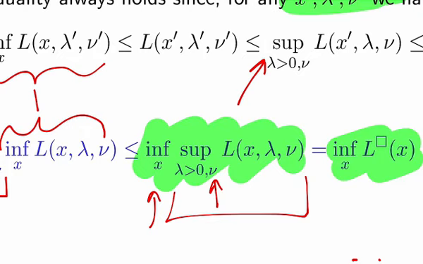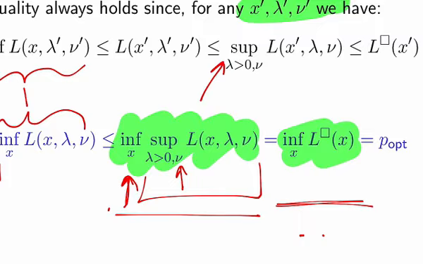But then when we take the infimum over it, the resulting infimum would never be one which gives this supremum the opportunity to achieve infinity. The outer infimum never gives the opportunity for the inner supremum to achieve infinity. And so therefore, this whole expression is identical to the expression with L box, which is equal to, as we know, p opt.